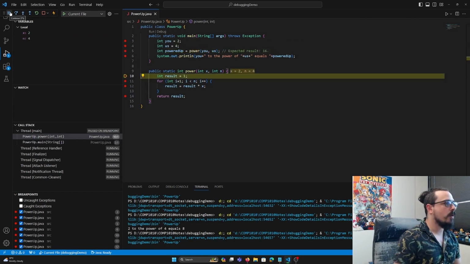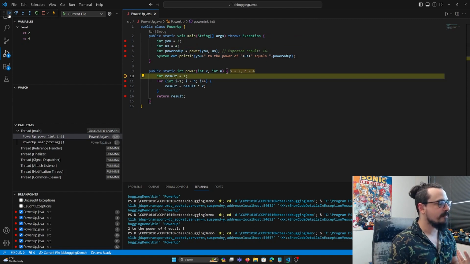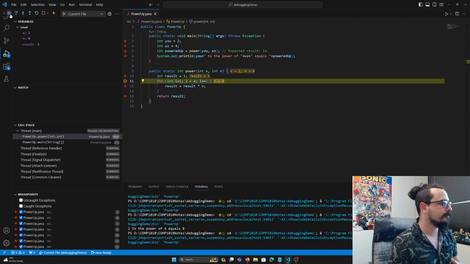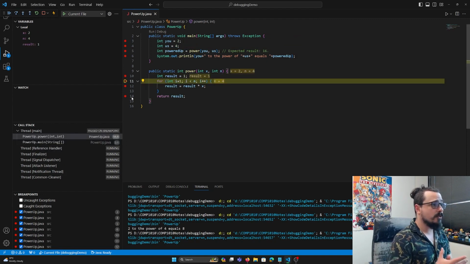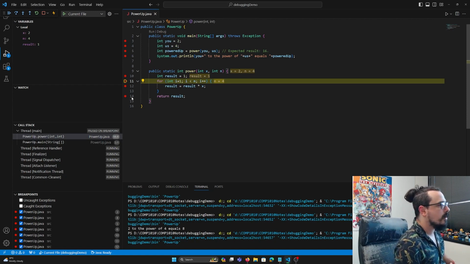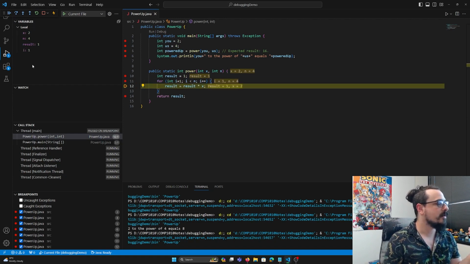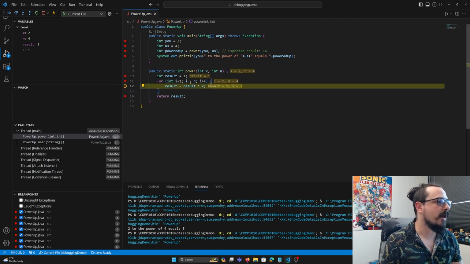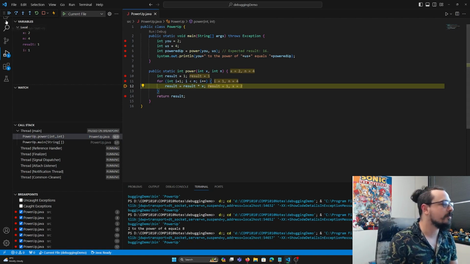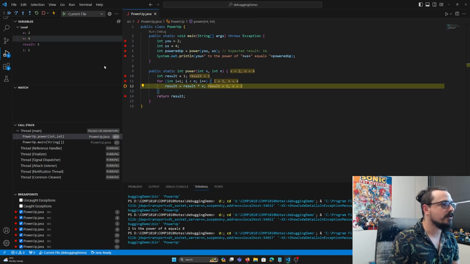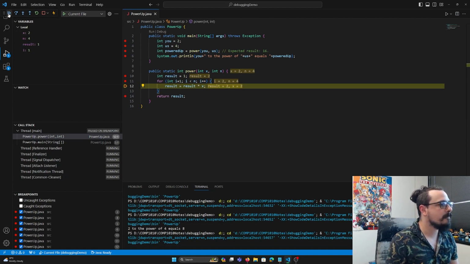Okay, now we're getting to where we had our problem before, so let's start really paying attention here. Okay, result is 1. That's fine, so we should avoid our bug from before. i is 1. Is i less than n, which is 4? Yes, so we hop into our loop. That looks good. So we're about to go through our little operation here. Great, and they're both iterated correctly.